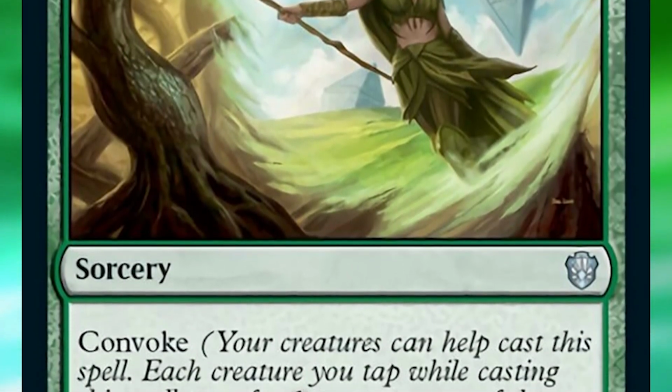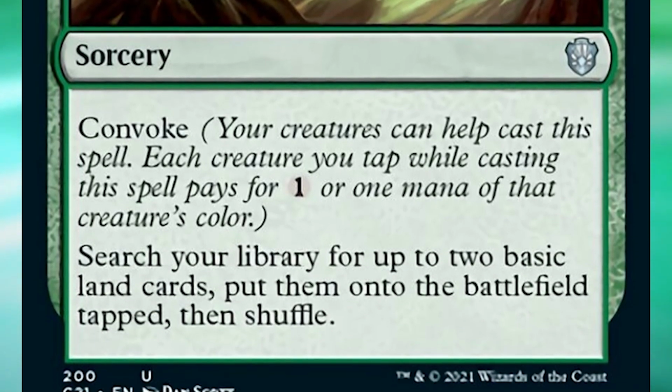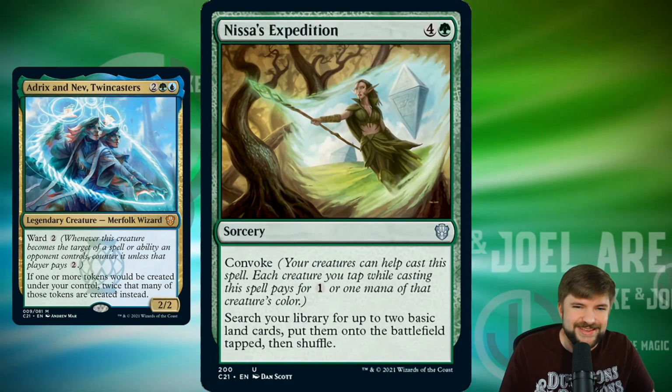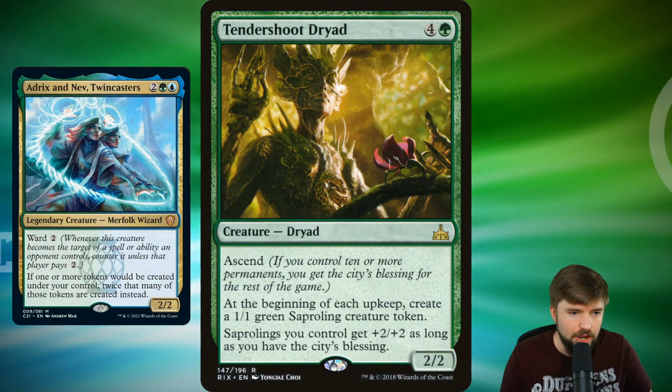Nissa's Expedition is 1 green, 4 other for a sorcery that convokes, so your creatures can tap to help you cast this spell. You search your library for up to 2 basic land cards, put them onto the battlefield tapped, then shuffle. These 2 colors have good enough mana ramp that you don't have to run 2nd or 3rd tier mana ramp like Nissa's Expedition in this deck necessarily. You've got mana rocks, you've got ramping growth, and all the staples. I would rather run a different 5 mana spell, and that is Tendershoot Dryad.